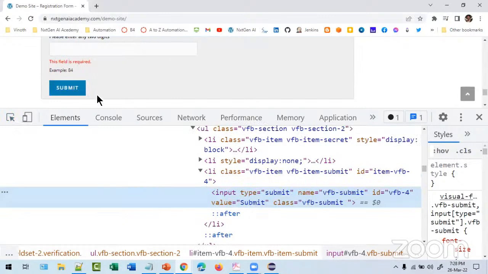As of now, let's focus on the submit button. Here you can see ID, name, class, value, so many things. We are going with ID. Always first preference is for ID.